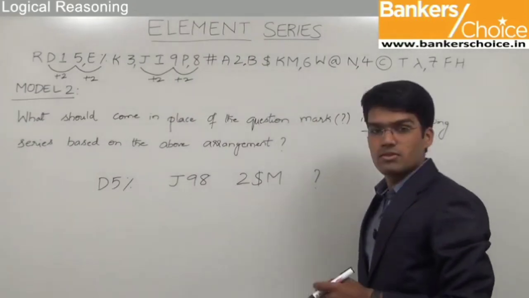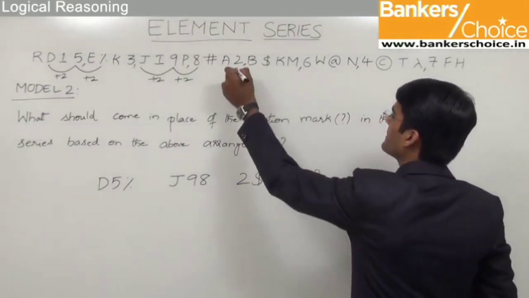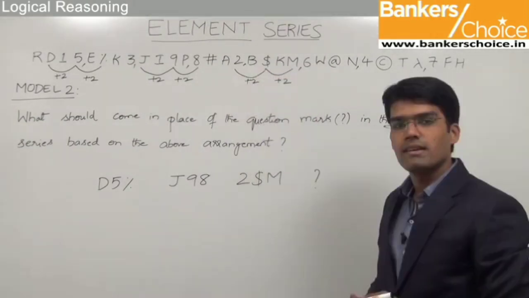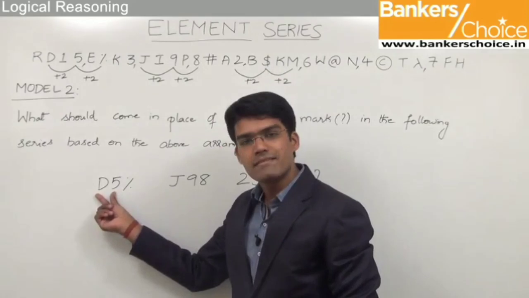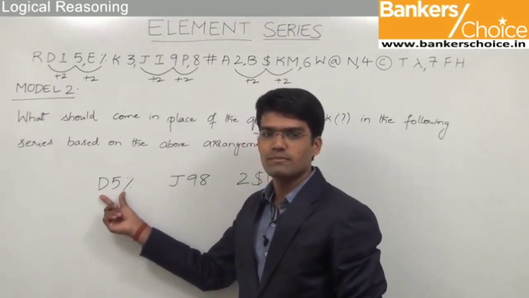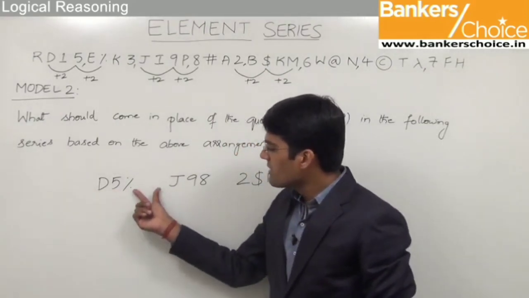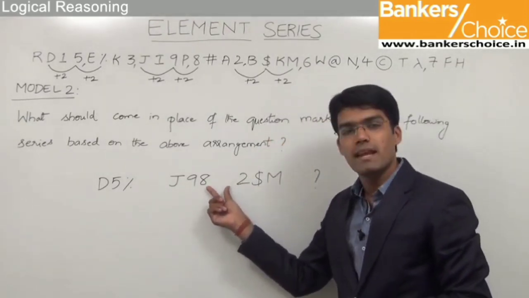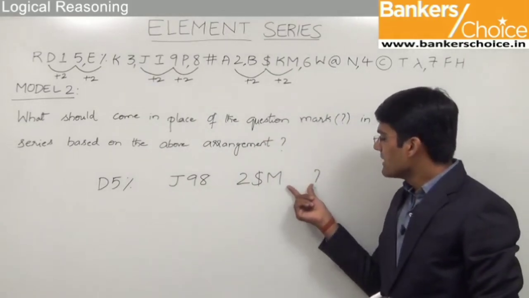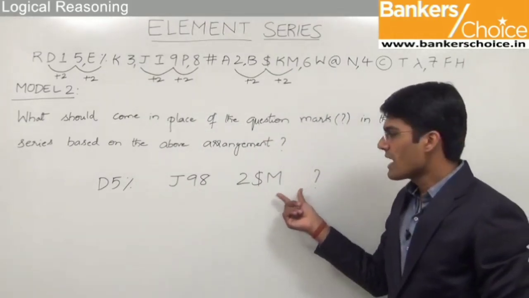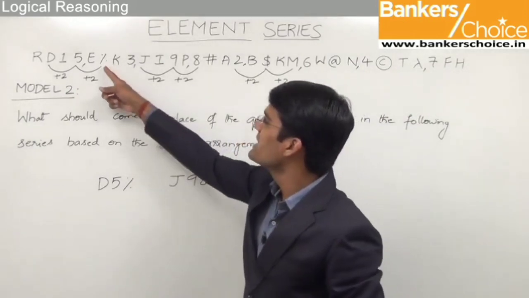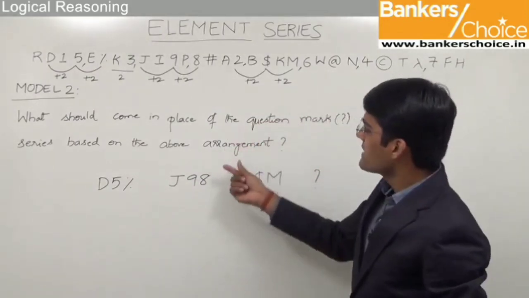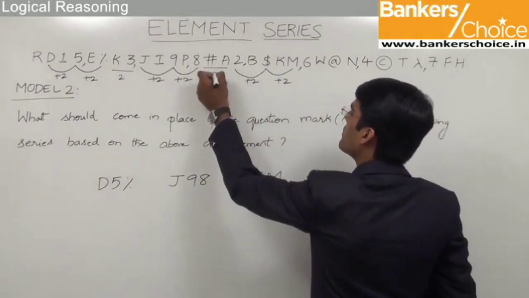Similarly, in the third set, that is $2M, if you observe the positioning, it is 2 with 2 positions away $, and 2 positions away M. So very clearly, the distance between 2 consecutive elements in the given triplets is always 2. Now again, we also need to observe the distance between percentage and J, and similarly the distance between 8 and 2, so that we can find out the first element of the missing set. So as we see here, the distance between percentage and J is 2 elements. And similarly, the distance between 8 and 2 is also 2 elements.